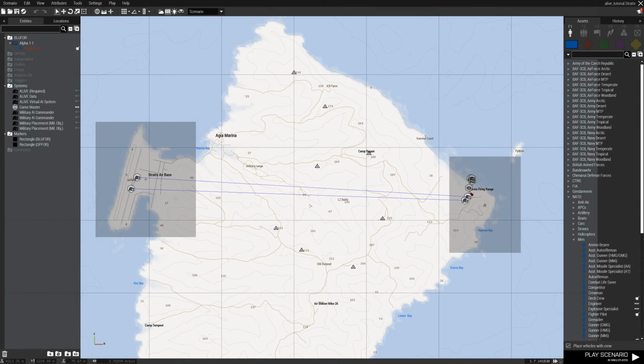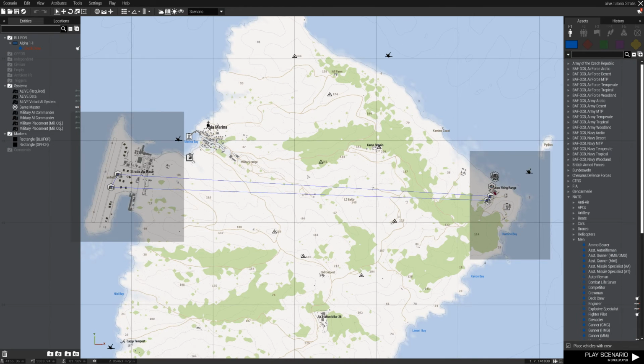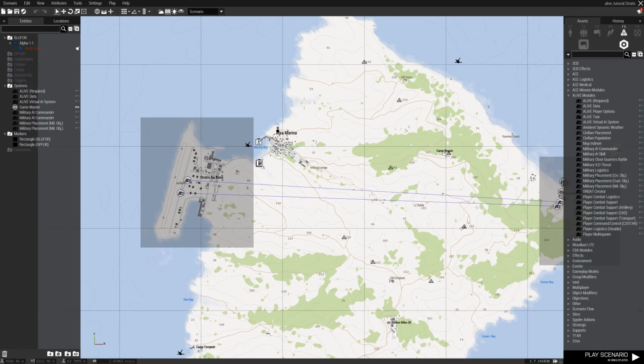What we're going to do in this more advanced session is show you how to put down a few more areas for each of the sides. We're also going to look at two very important additional modules, and these are the military close quarter battle module and also the military logistics module. So let's get right into it.